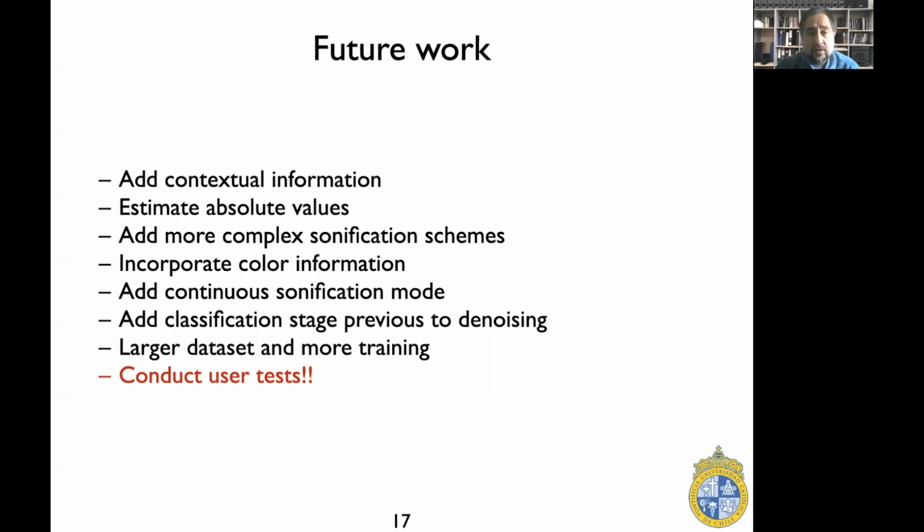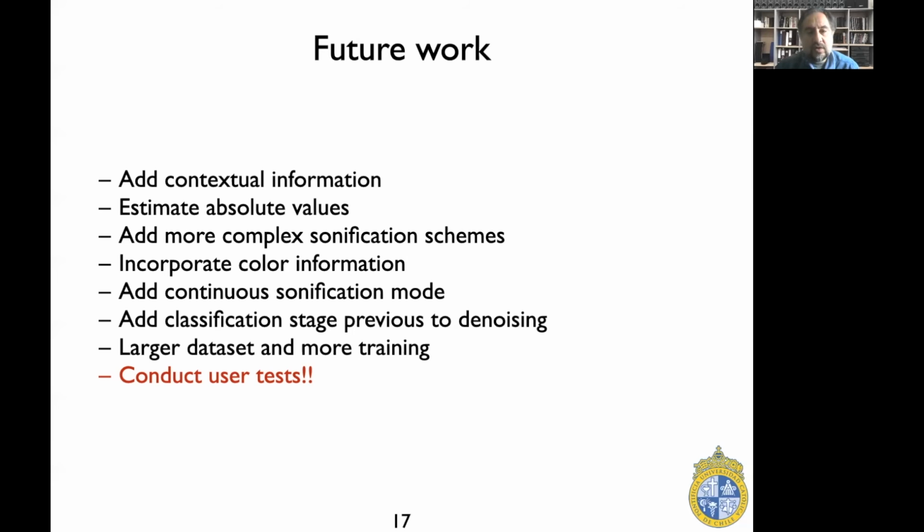In terms of future work, there's a lot of things we need to do. We need to add contextual information, that is to say, take into account title, y-axis, marks, legends, etc. Estimate absolute values and not only relative ones, if we are able to identify values on the y-scale, for instance. Add more complex sonification schemes. Probably it's a good idea to incorporate color as a source of information for the charts. Of course, we need to implement a continuous sonification mode for the case of lines.